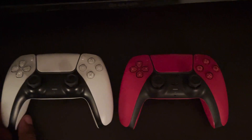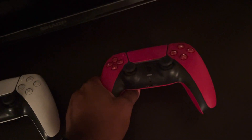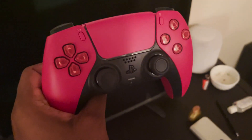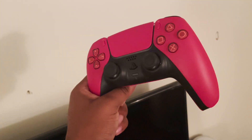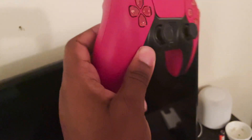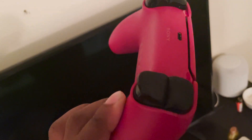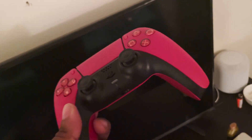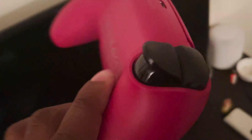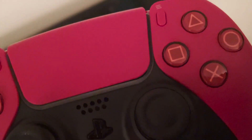Here we go, here it is. The red is exactly what you see in other YouTube videos. In the video it comes out a little more muted and kind of pastel-ish. With the lighting it's pretty dark, but it's a dark red. For the most part it's not a deep rich red — it's more like a muted, regular kind of lipstick red, I think that's the best way to say it. But it's definitely an attractive, different-looking color. The clear buttons are a nice detail — it's a good-looking controller overall.